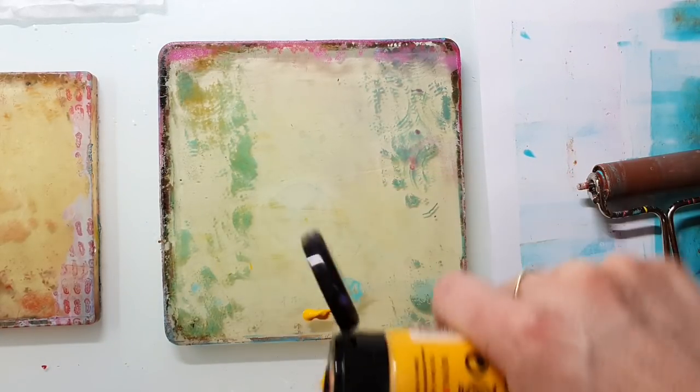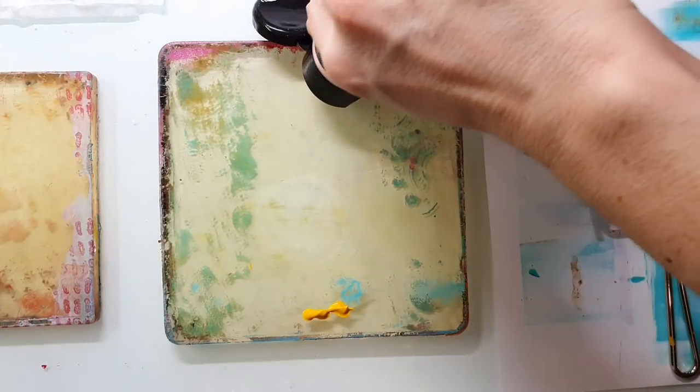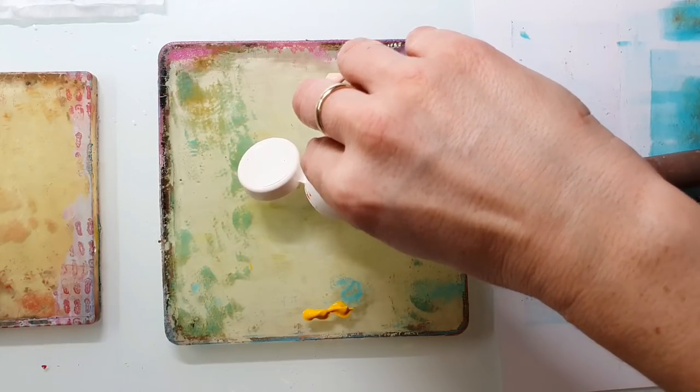Now I decided to change the color palette. I want to try something else, and here I'm using a light pink and a warm yellow, and I mix it with a red.